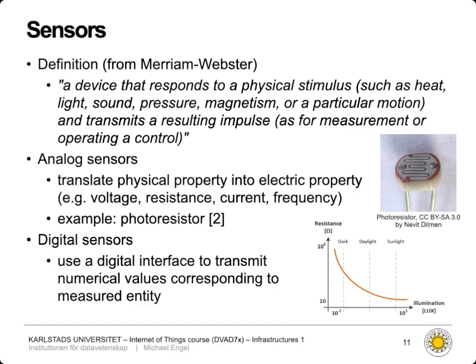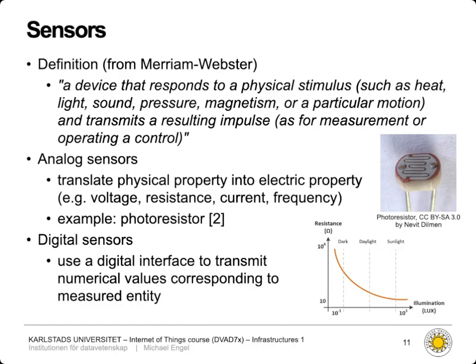There are different electrical properties you can convert it to. You could convert it into a current, so the size of a current, a frequency of a sine wave signal, or the resistance of a component. One example here is a photoresistor. And if you look at reference number 2, you'll see I finally managed to cite a paper by Albert Einstein. He was the person who actually discovered the photoelectric effect. And that's actually what he got his Nobel Prize for, not for the relativity theory.